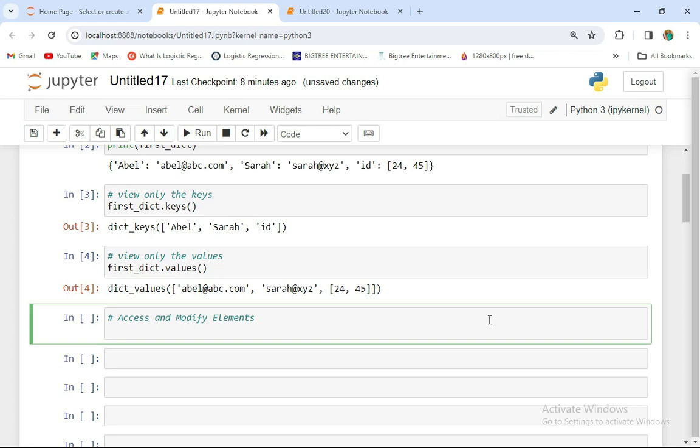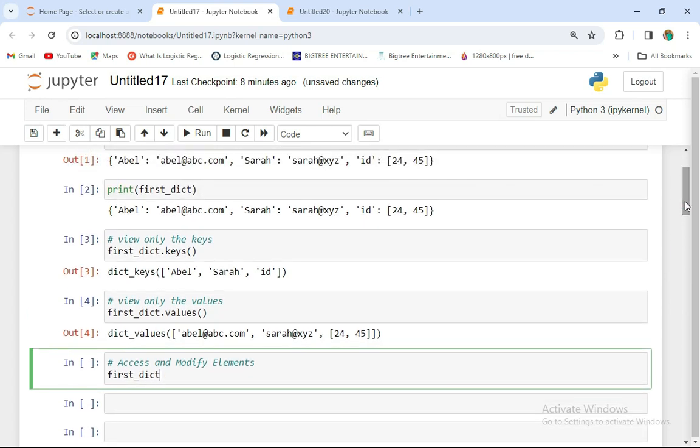I'll call the dictionary name, the variable name we gave it. So how do I access a particular item in a dictionary that I've initialized? The way to access it is by using the square bracket. Then which one do I want to access?